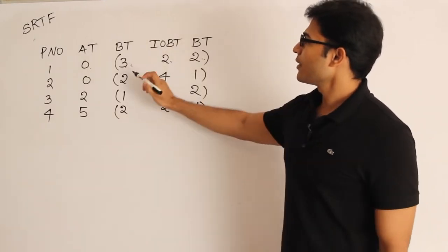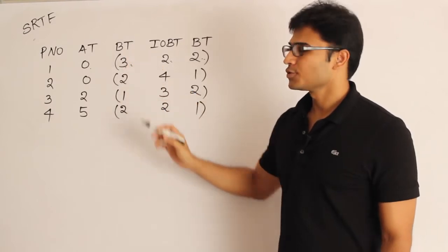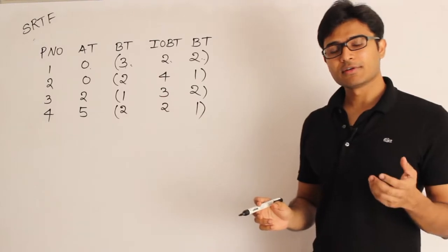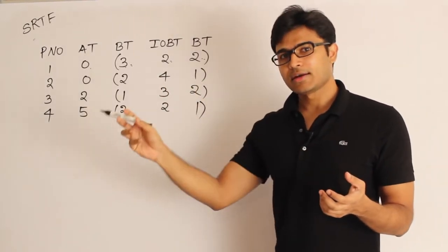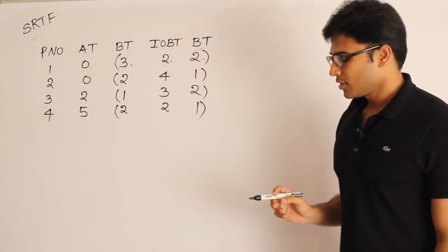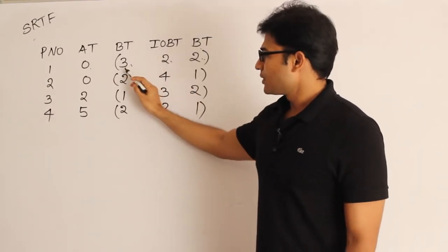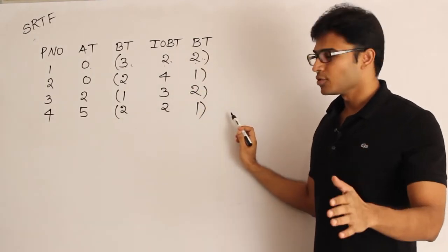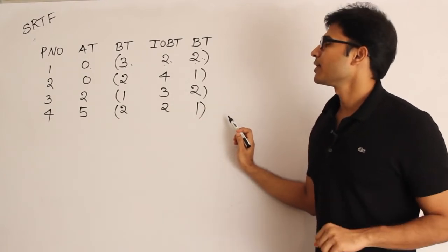So a process can have two types of times. One is burst time, during which it requires the CPU to finish, and the other is IO time, during which it requires IO devices. From the CPU it will get out to the IO devices and spend some time there, and again it will come back, and then finally burst time. Now we want to schedule these processes, and this order has to stay the same, which means a process will be in the CPU for 3 units, then IO for 2 units, and then CPU for 2 units.